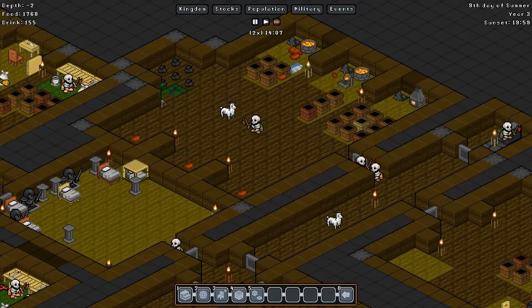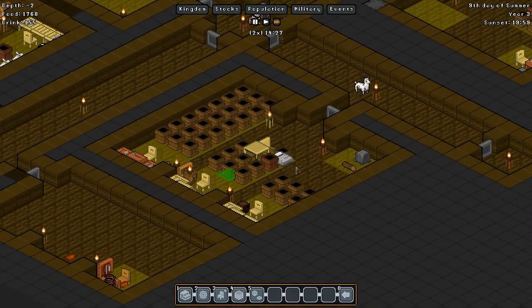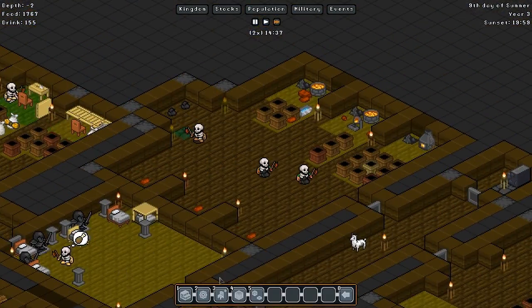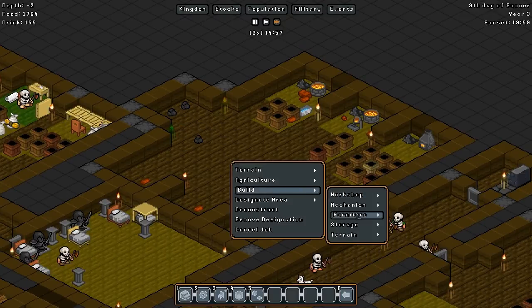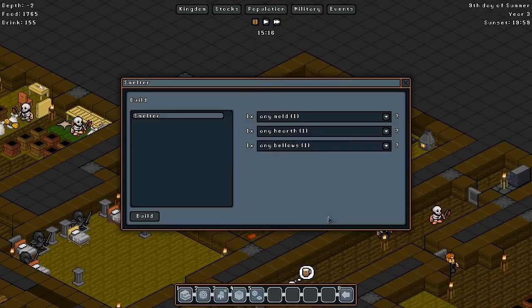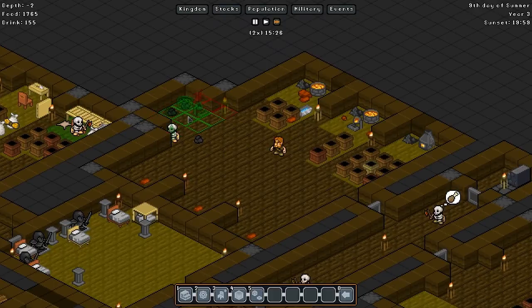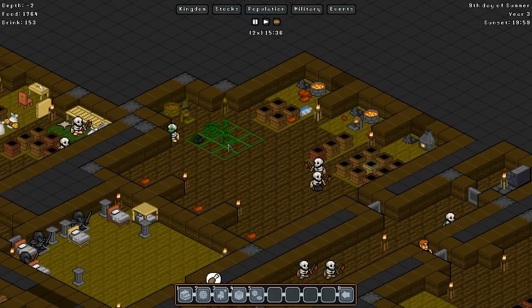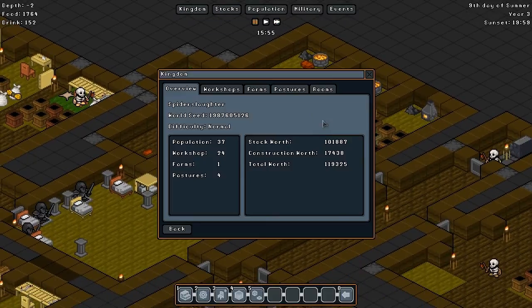Any torch will do. Just plant it there and there. And hopefully, by the time that floor is placed, we'll be able to go ahead and place the smelter. Get to it. We must smelt down some of these things. And hopefully, that will result in some of our woes going away. Because our kingdom worth will suddenly plummet.